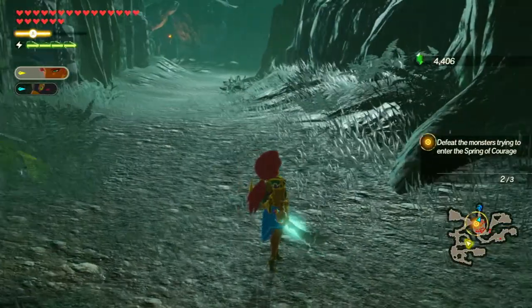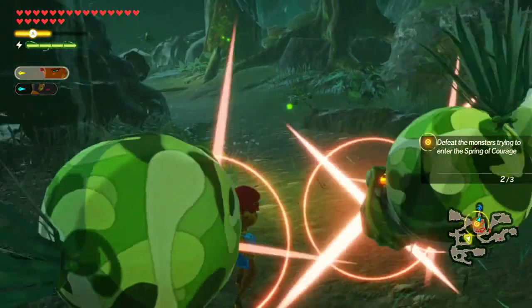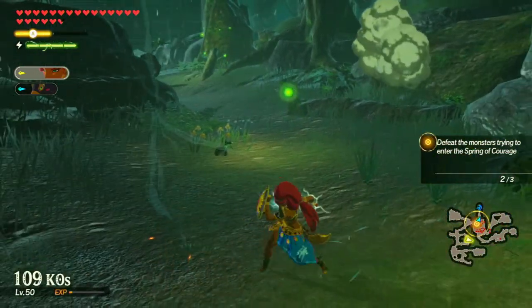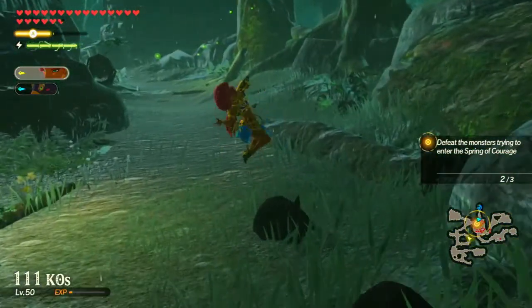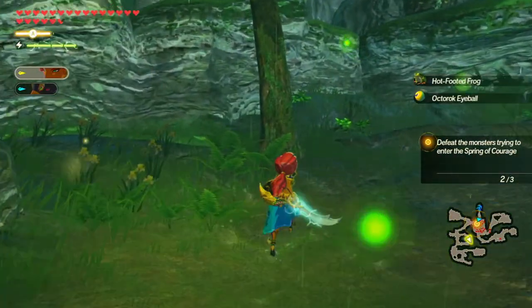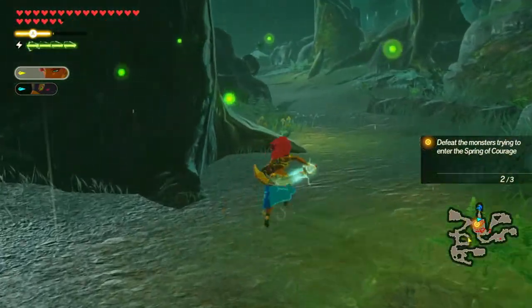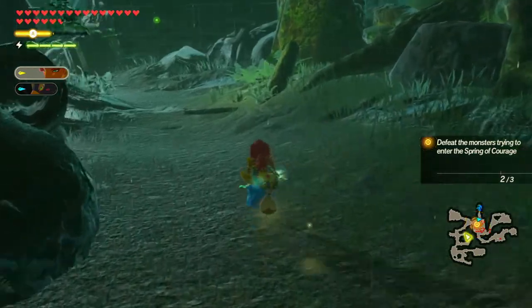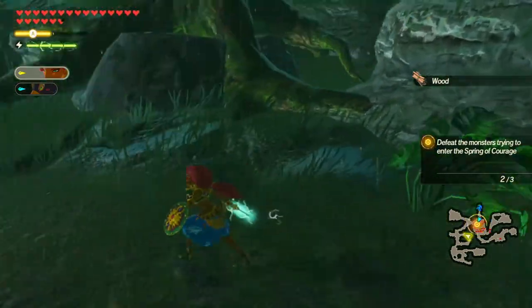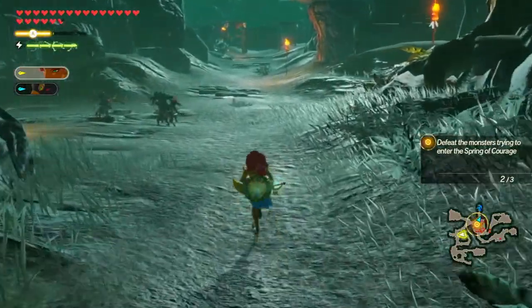What was that? Something's happening. Some Octoroks here. These are somewhat rare to find. Escape from Korok Forest is a good one for grinding them, though. I keep seeing things move and it's concerning me. I'm probably fine.